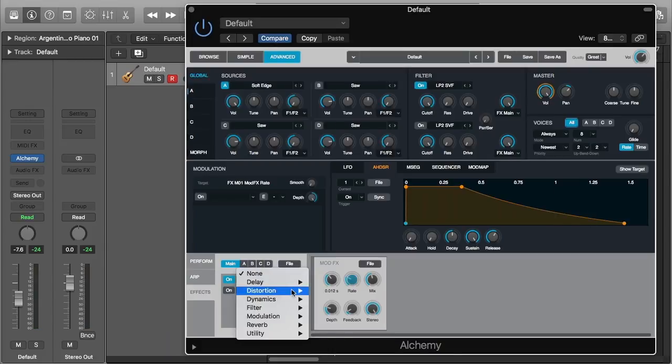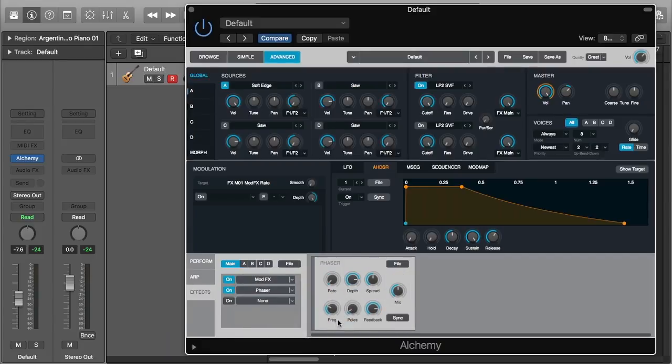Let's put something else here. Maybe another modulation perhaps. Let's do a phaser this time. And let's do another preset because I don't want to waste too much time.